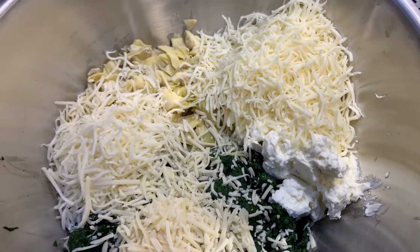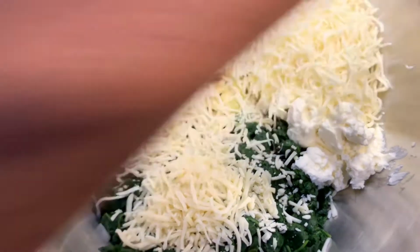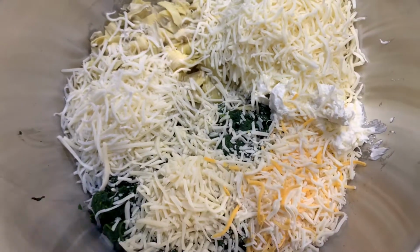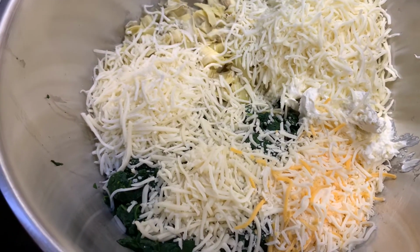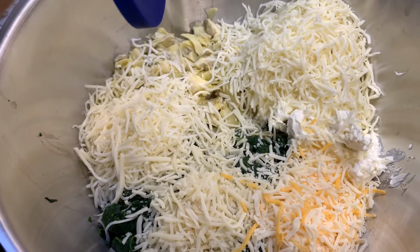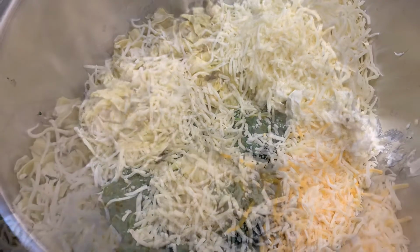And that's an 8-ounce bag, and he put maybe half of that. And the creamy Mexican cheese, 8-ounce bag, about half of that. And we're just gonna eyeball it and see. And if we need more, then we'll add more.